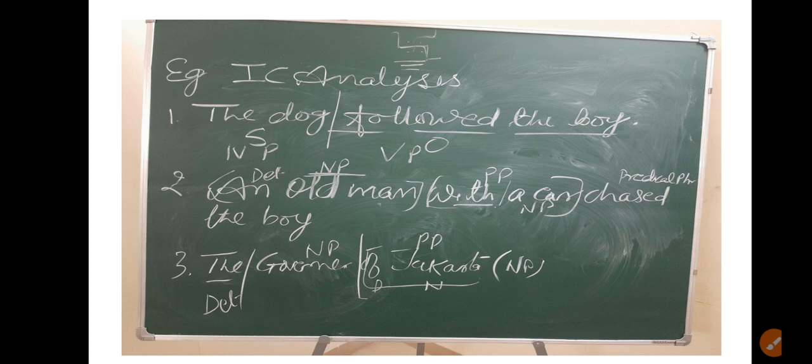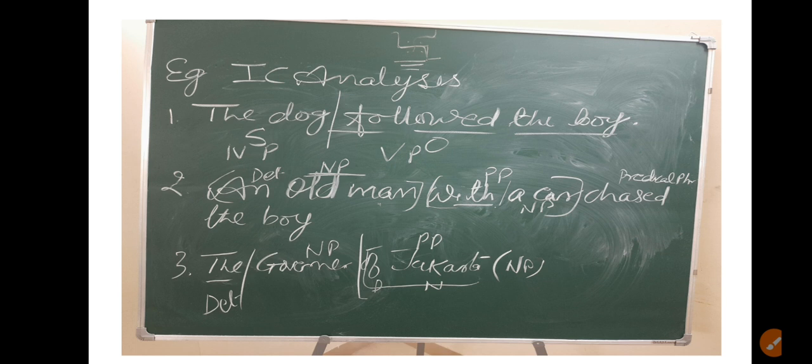The sentence should actually be read this way: an old man chased the boy, with a car being extra information. But we can also read this sentence this way: an old man chased the car. Chased the car is a predicate because it makes complete sense, telling something about an old man.